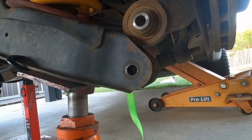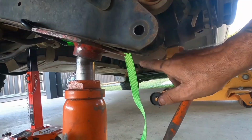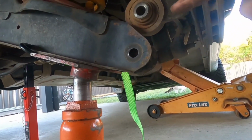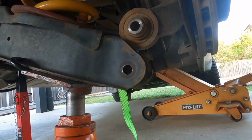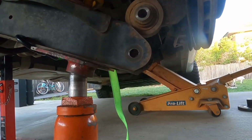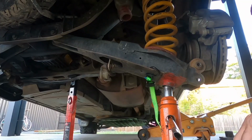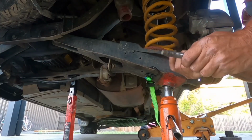Take your time on this part, because as I say, you don't want to rip that boot. Just take up more tension if you have to, release tension off, jack it up and down. It also can change the angles, so just take your time and don't get stressed out with this step. Have your bolt ready to go.